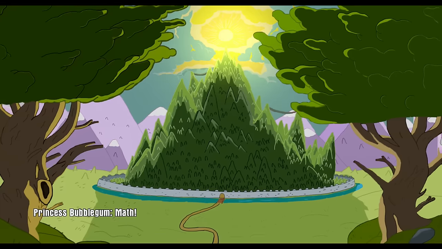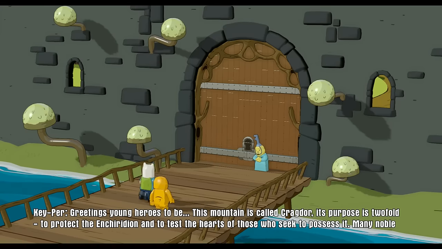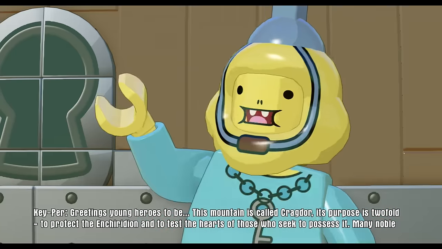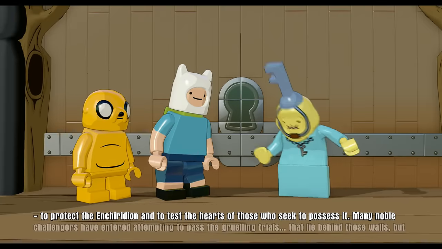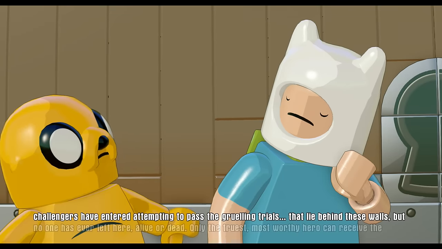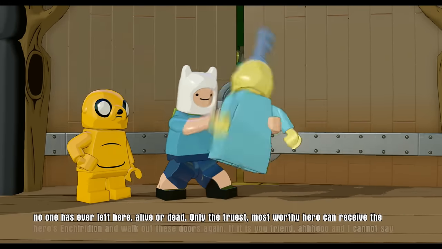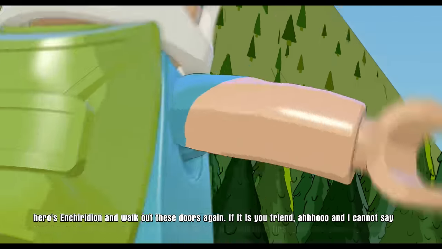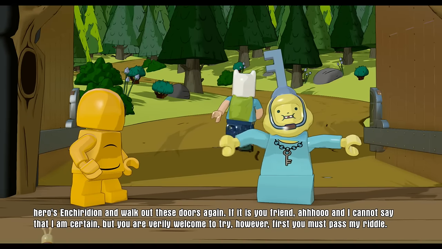Math. Math? What about math? Oh, buddies, hi, buddies. Greetings, young heroes-to-be. This mountain is called Cragdor. Its purpose is twofold. To protect the Enchiridion and to test the hearts of those who seek to possess it. Many noble challengers have entered attempting to pass the grueling trials that lie beyond these walls, but no one has ever left here alive or dead. Only the truest, most worthy hero can receive the hero's Enchiridion and walk out these doors again. If it is you, friend, oh, and I cannot say that I am certain, bye. But you are verily welcome to try. Bye. However, first you must pass my riddle.